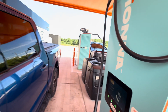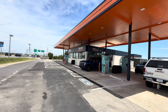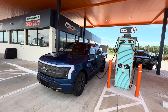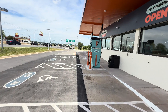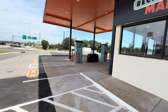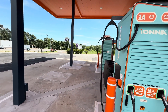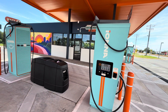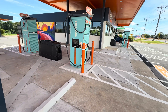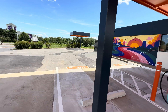We are charging. Let's continue with the tour of this site. Garner Rechargery is open 24/7. Under a canopy, we have five Alpitronic HYC 400s — there's one up front here with ADA stalls, CCS. You have two CCS units over here and two NACS units over here. And you have the Rechargery market with Amazon Just Walk Out tech that I talked about during their grand opening. These chargers face opposite directions, so you have screens on both sides and a pull-through aisle on both sides closer to the store.